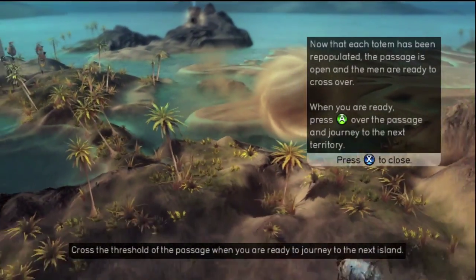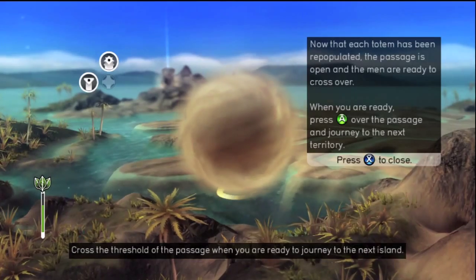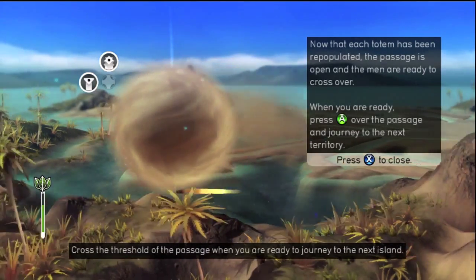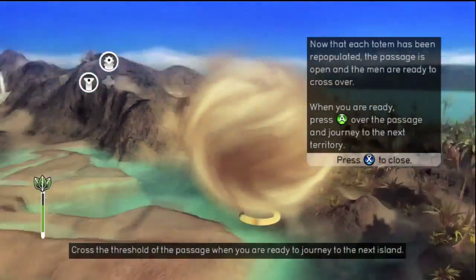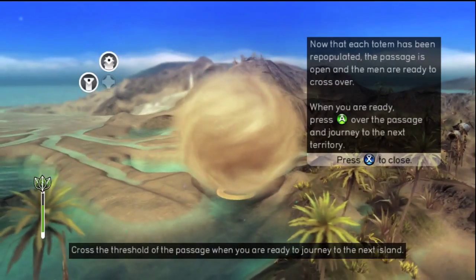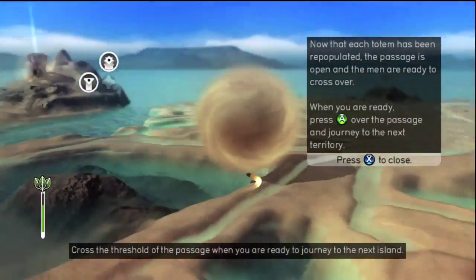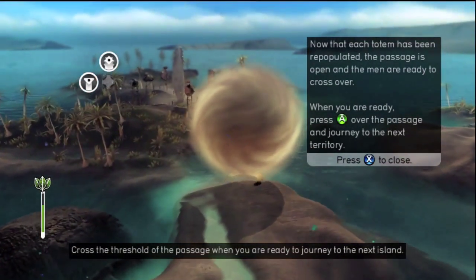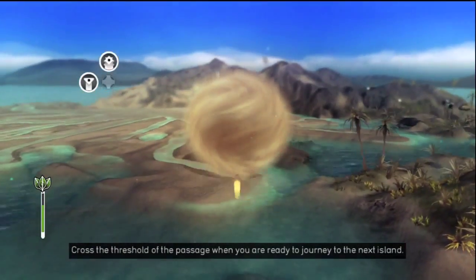So as you can see, this is how the game works. You populate each totem, and that opens up the next passage and the next journey and the next territory. So what I'm going to do, just to end this video, is help spread the vegetation until we max it out. Then I'm going to move our tribe into the passageway.